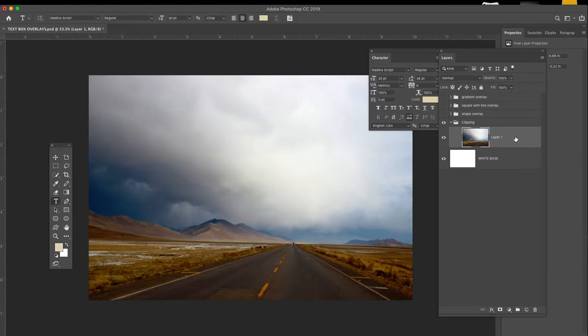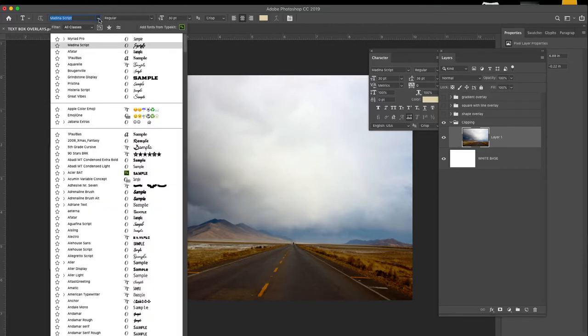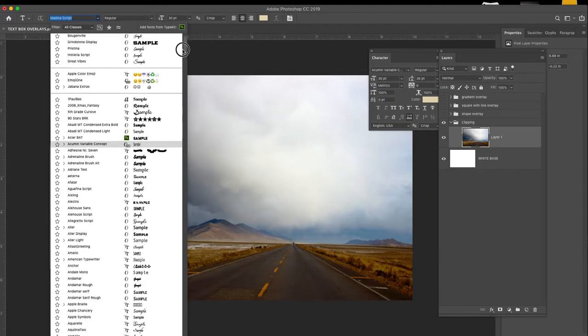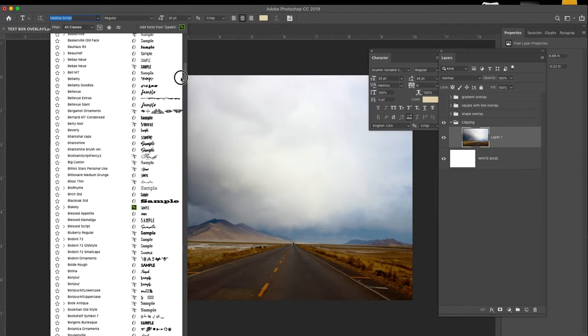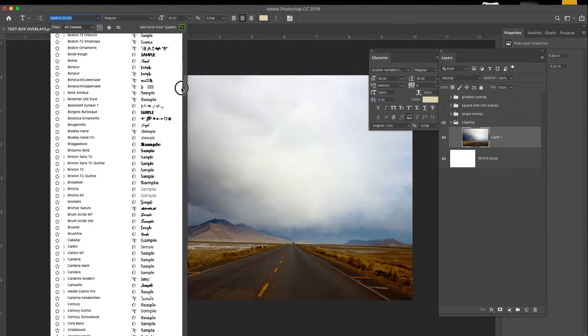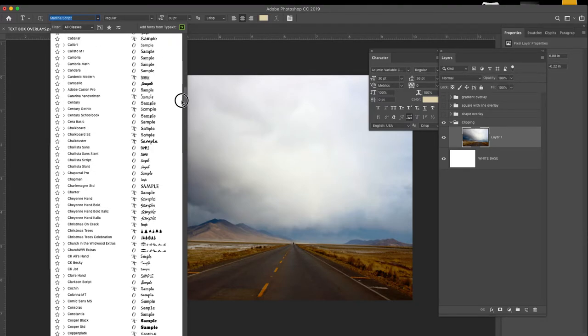So first of all, I'm going to get on my picture layer here. I already practiced this, so I think that's why it's kind of over there, because it does the clipping for me. So I'm going to pick a thick, chunky font. Probably want something kind of sans serif.